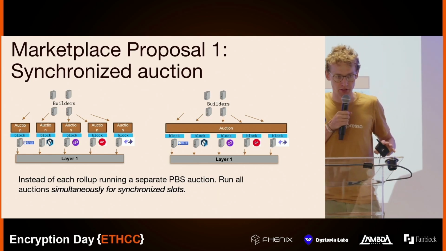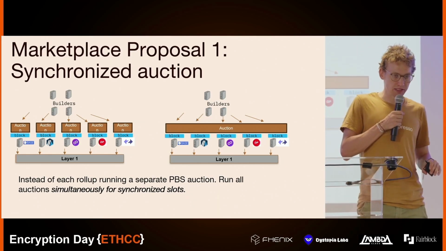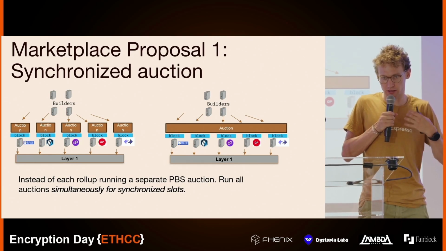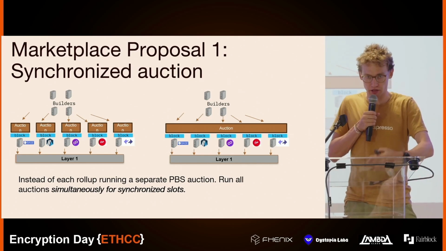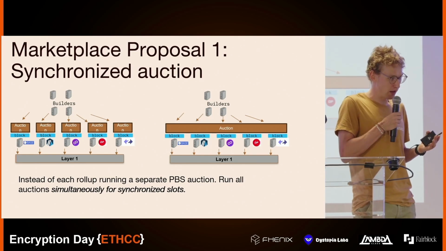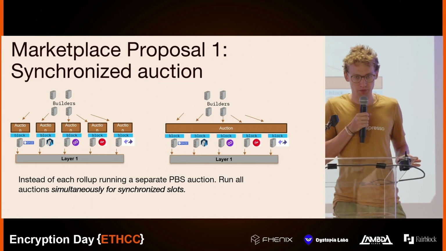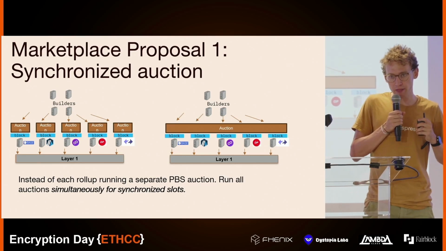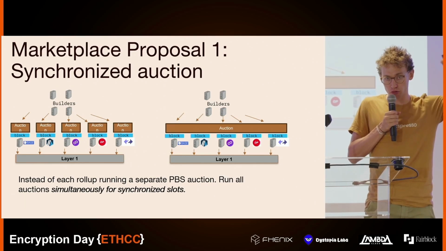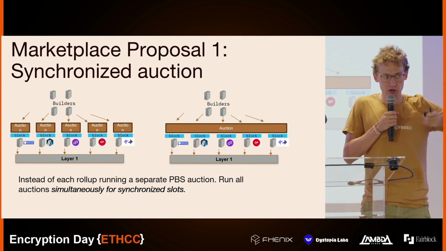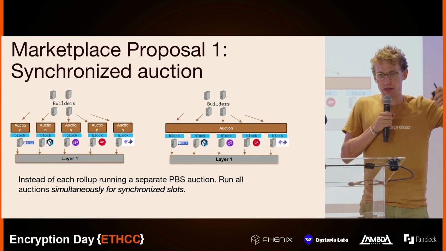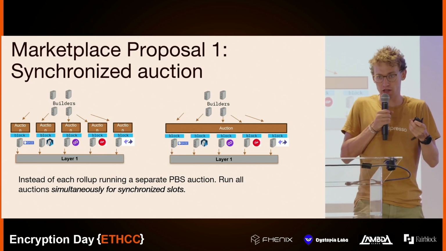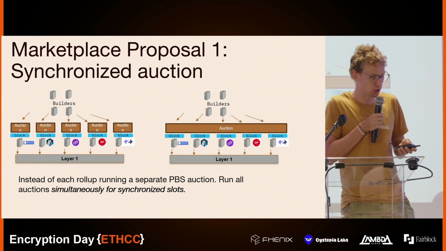However, one thing we can already do is, instead of having these auctions be separate, have one synchronized auction. We synchronize the time slots. We sell, say, 12-second time slots, and we have one marketplace where everybody can submit. This is already better than having separate auctions. Why? Because now someone can bid on two rollups at the same time. If they're winning the auction for rollup A, they might be willing to bid slightly more on rollup B, because sequencing A and B together gives additional value.